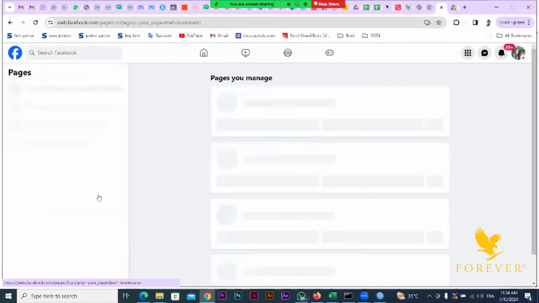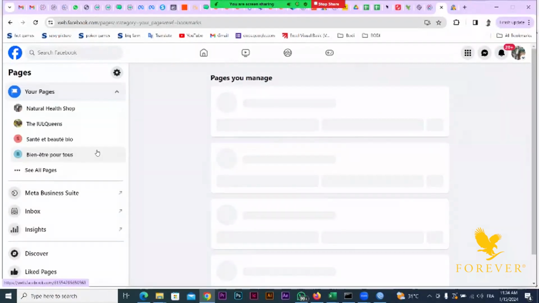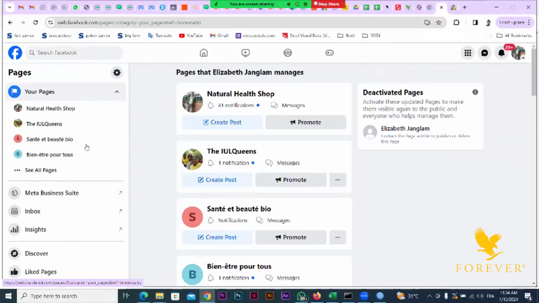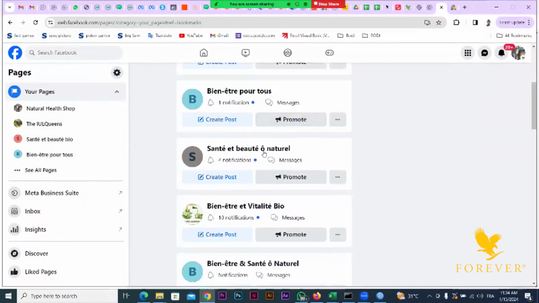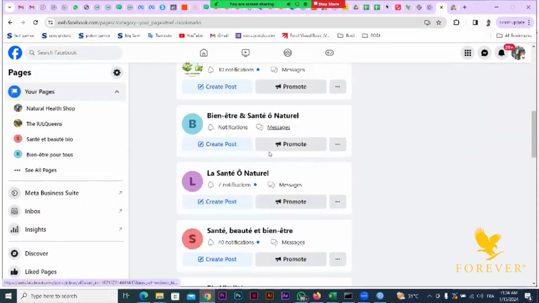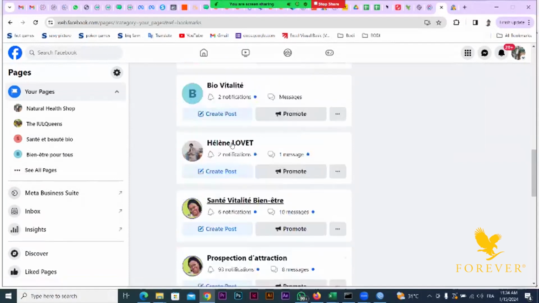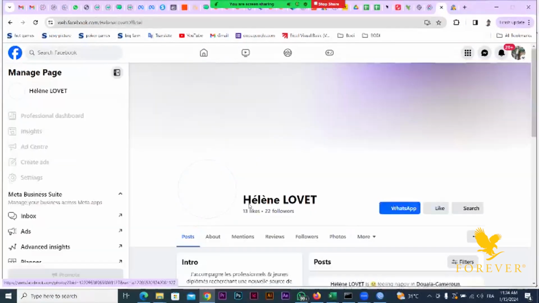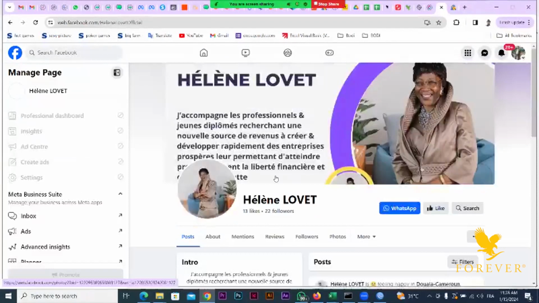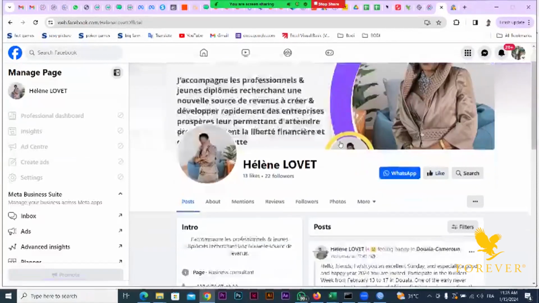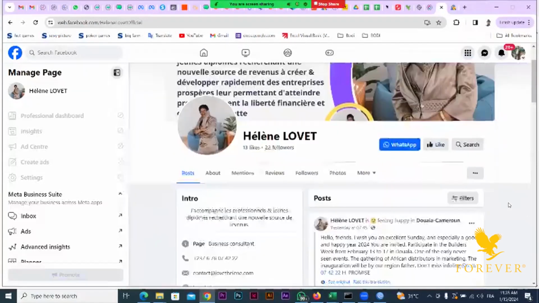I'll click pages, and it takes me to the pages list, and I'll just pick out another page that I think I did not change. Okay, let's go for this. Helen Lovett is the page. It's a business page. And on this page, I will need to switch into the page.